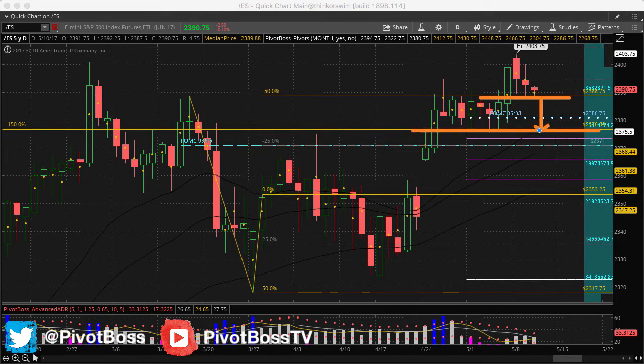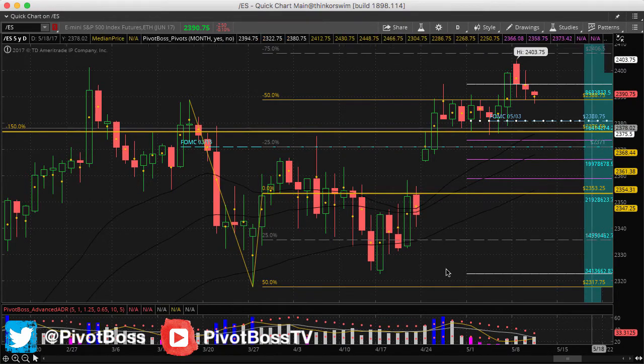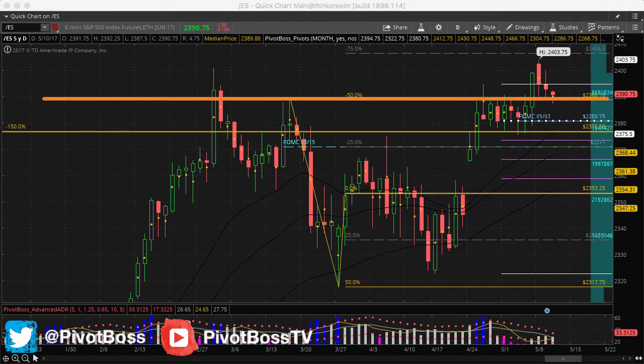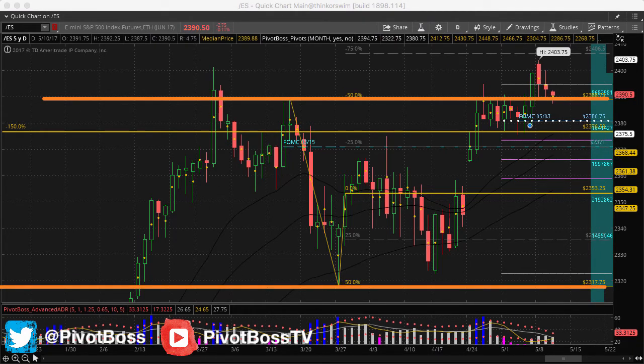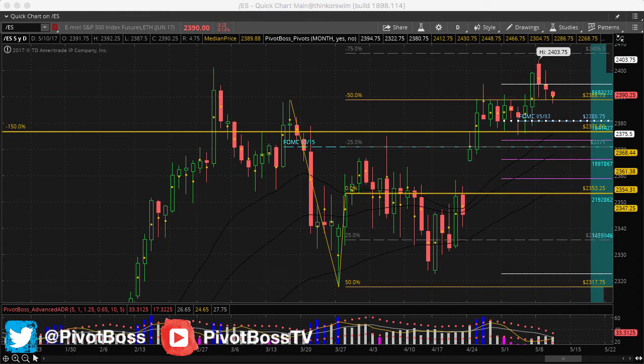And again, that's an area that bulls really want to keep bid for a continuation or the potential continuation into new highs. Overall, this thing has been quite bullish. We've been holding at highs. This is the large key range that we've formed here from 2317.75 to 2388.75, midpoint at 53.25 here. And right now, the market is attempting to hold above the top of that range. And as we know, if there's any failure to hold above the top of this range, that could open up a move back against the range toward the mid and across the range. So this is very important as bulls attempt to keep prices bid here.